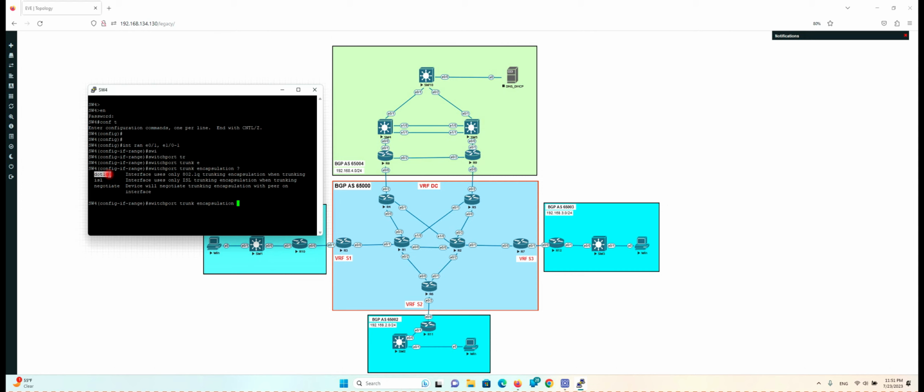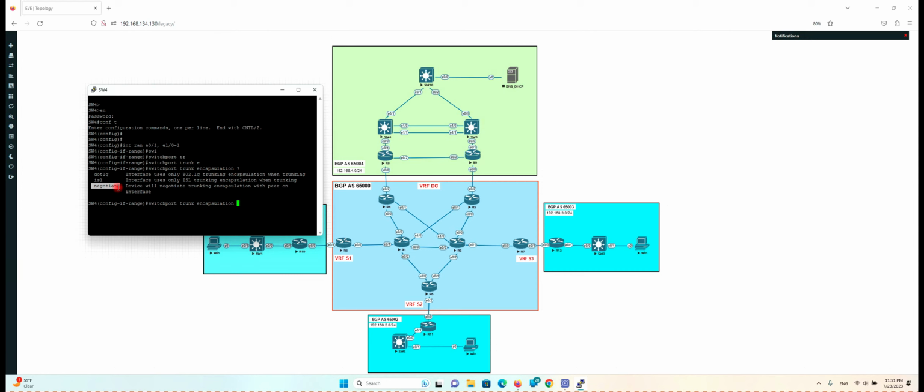.1Q, as you know, is an open standard protocol for trunking, and it sends the information tagged, except VLAN 1. It means VLAN 1 is never tagged, but other VLANs will be tagged with the relevant VLAN number. The second one is ISL, which is a Cisco protocol, and the last one is negotiate.